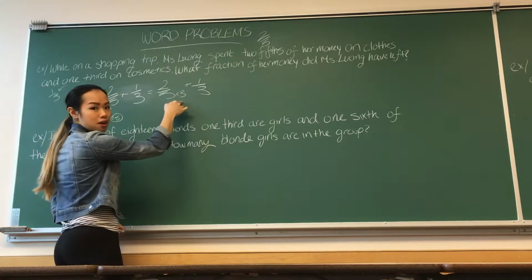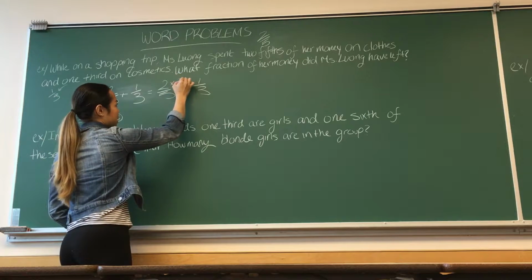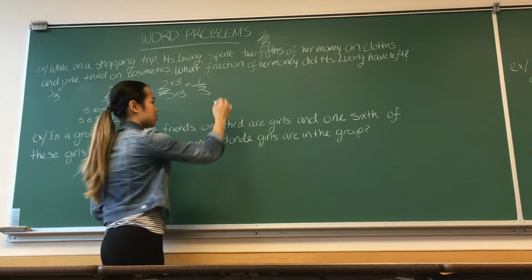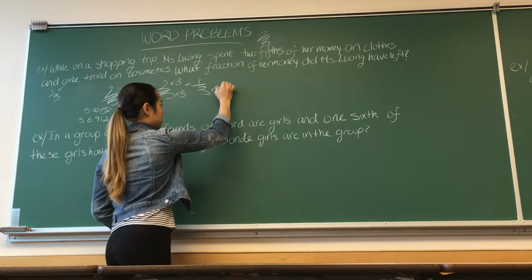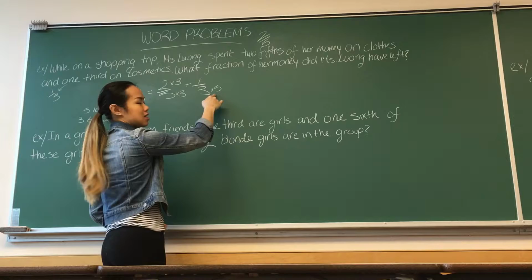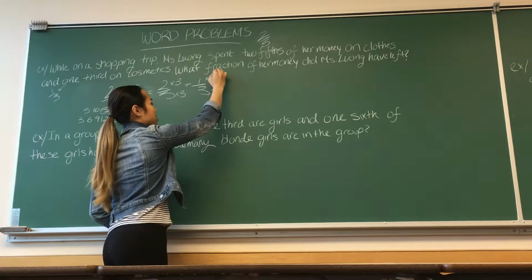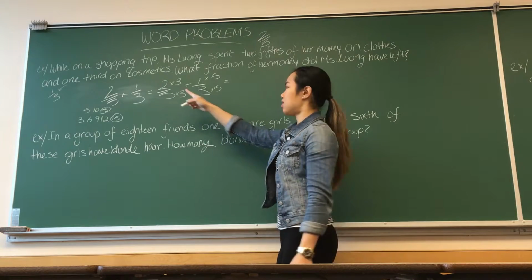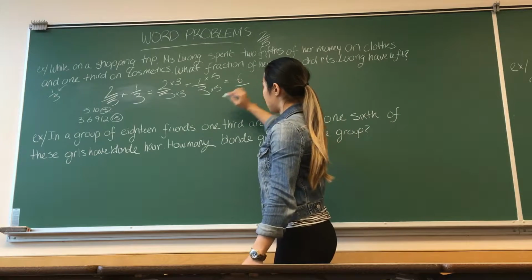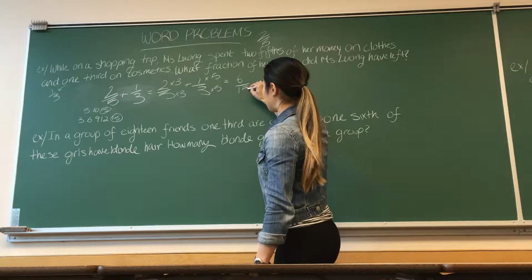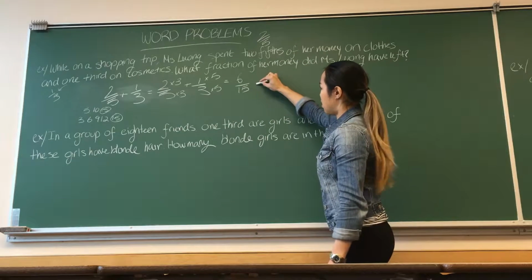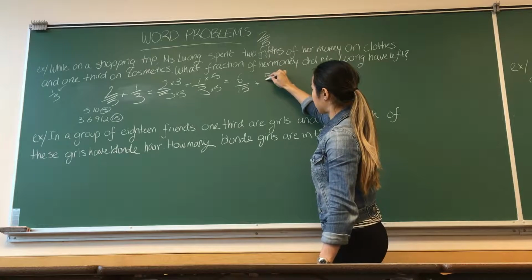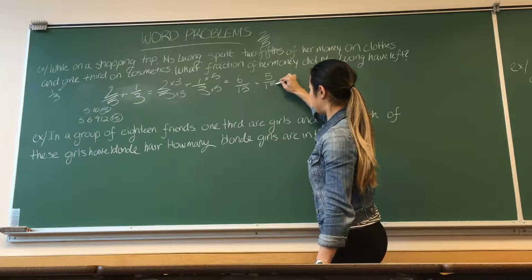And if I do that to the bottom, I have to do it to the top. Okay, and how do I get 3 to a 15? 3 times 5 gives us 15. So I'm going to times the 3 by 5, and if I do that to the bottom, I have to do it to the top. So let's find our new fractions here. We got 2 times 3 is 6. Then 5 times 3 is 15, that's what we wanted. And then our next fraction is 1 times 5 is 5. And then our denominator is 15.